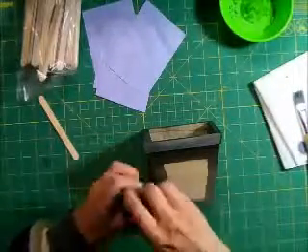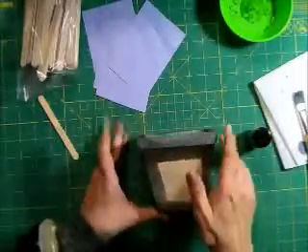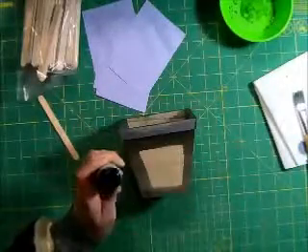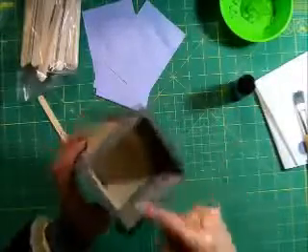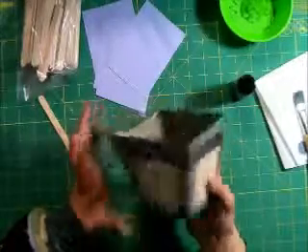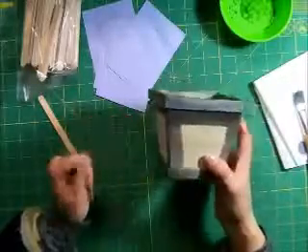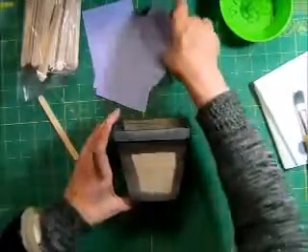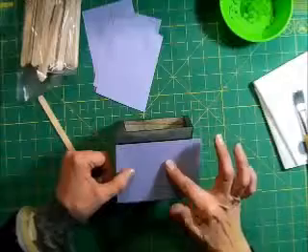There is an applicator on the stain, but it's pretty hard to get into the little creases with it, so I just popped it off — it pops right off — and put a little in a bowl. You'll notice I only went down so far with the stain because the rest is covered by the sand, so why waste product? I did not wait for it to dry completely on any of my flower pots, but you can if you want. You can let it dry now, but we're going to go ahead and cover it with paper.